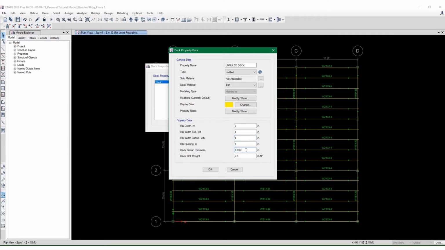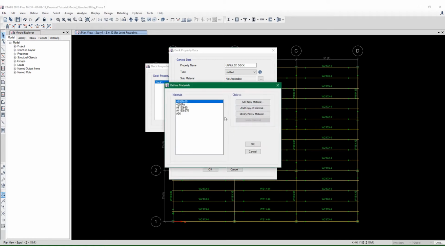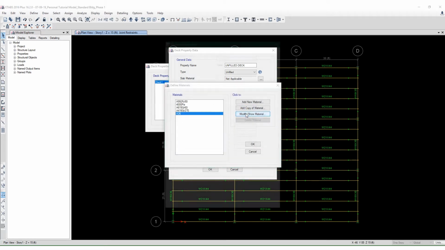The design shear thickness, I'll put it as 0.358. This is the same as the equivalent thickness that we used in RAM. And for the deck weight, use 3 PSF. Now notice that we're not asked to use a Young's modulus. Well, that's because it's grabbing Young's modulus from our deck material type here, 36.